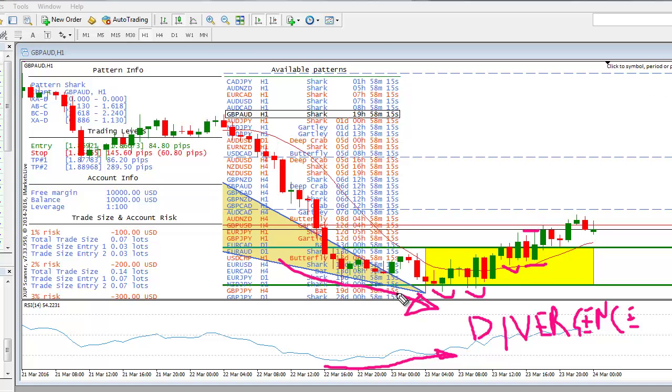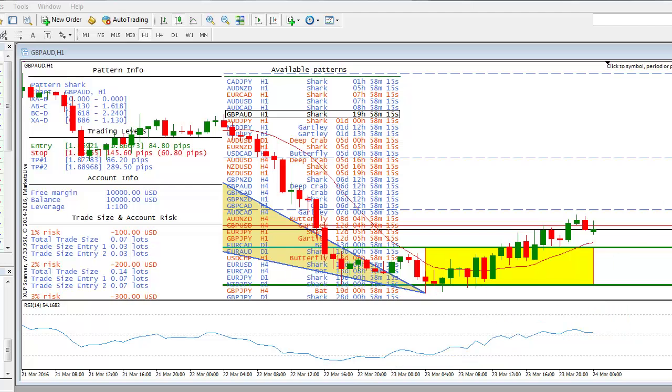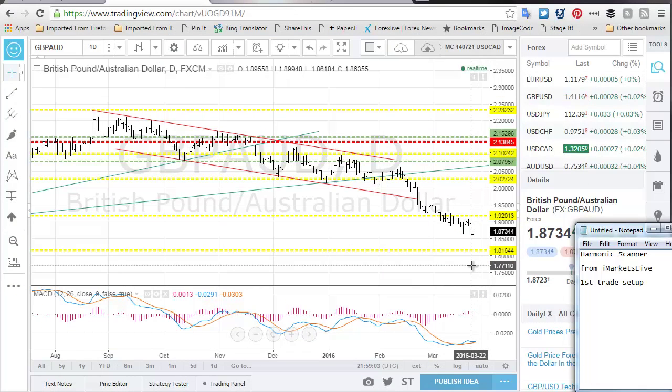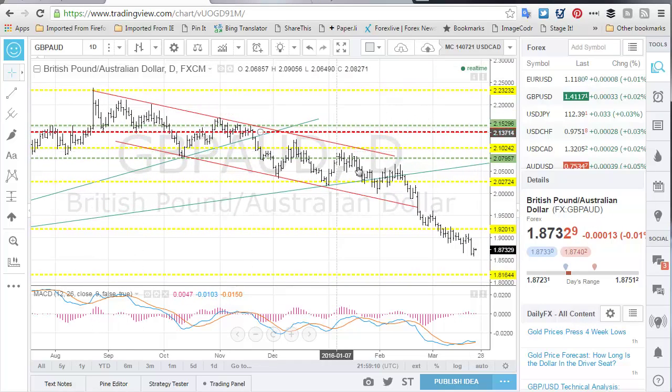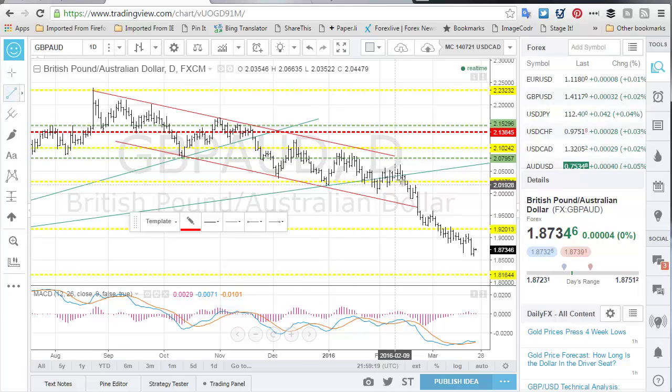The pattern is one reason to take the trade, the divergence is the other reason to take the trade, and then the last point you really have to concern yourself with is what should trade size be. And as it happens here, the real challenge I have is this is the daily chart for the pound Aussie, and you can see that it's been in a very firm downtrend, and then it's broken even more aggressively downwards. This is on the back of the Brexit discussions.